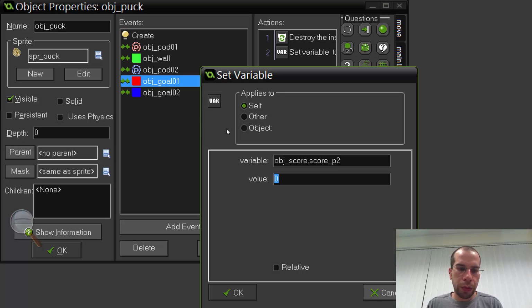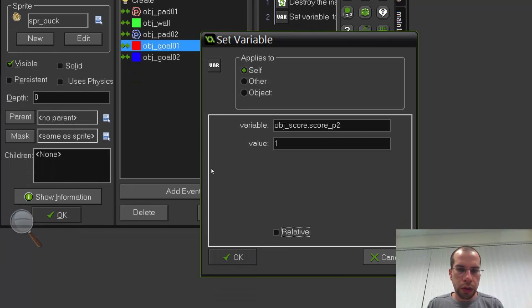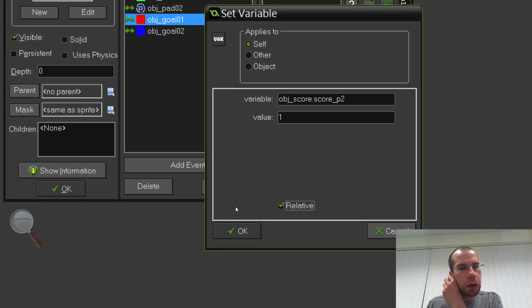All right. The value we want to update it by is 1, so we want to add 1 to the score. And then we want to click this relative tick box. What this relative tick box basically does is it gets whatever value is currently stored in the container and then adds to it rather than replacing it. So if it was like this, every time it goes into the goal, it gets the value that's stored in there, so 1, and then it rubs it out so it's not in there anymore, and then it puts 1 back in there, and it will do that a million times and it will still only be 1.